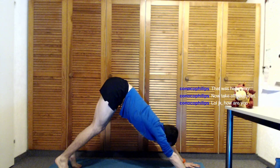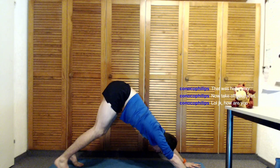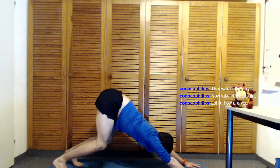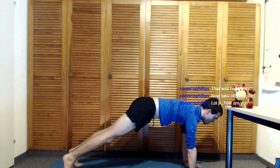Engage the hands here and check that your whole hand is rooted on the floor. So whole hand is pressing in the floor. When you do this, you can also bend the knees a little if this feels better for you. You want to get straighter from the hands to the hips. Breathe in deeply, come forward, and either let yourself down from the knees, so you can put the knees down if you like, or you can go full plank and come down.